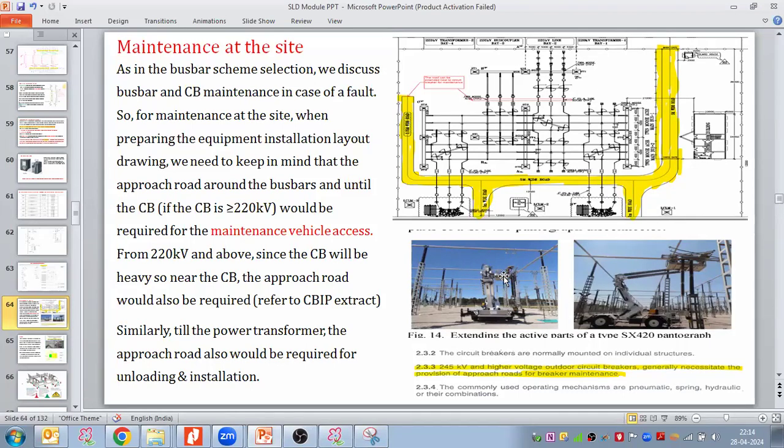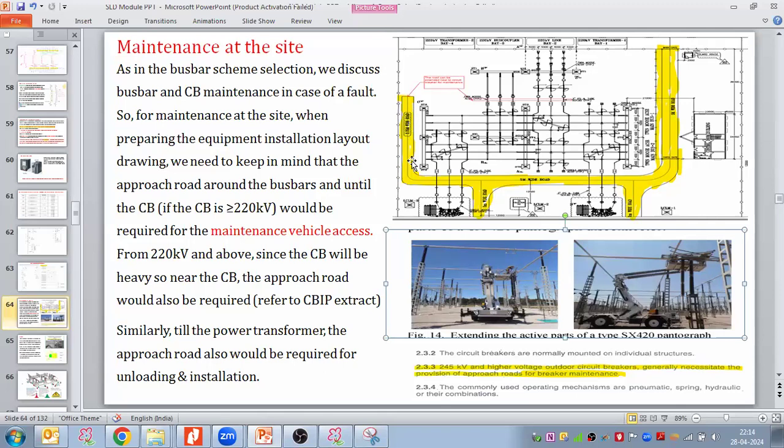For the maintenance, we require the maintenance vehicle. I have taken here a snapshot of the maintenance vehicle. We have to take that vehicle near to the breaker and near to the bus bar.